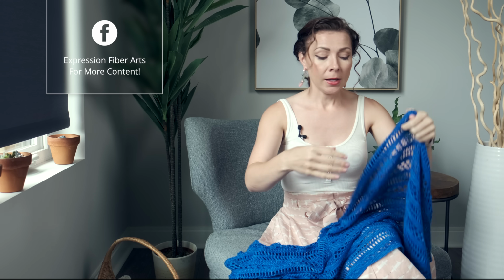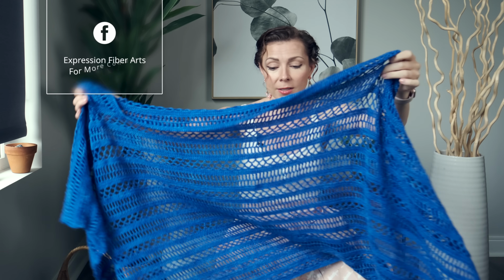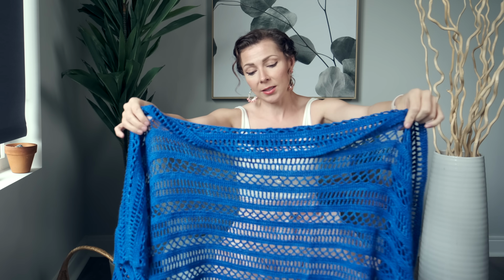This shawl is called Sarayu, which means zephyr. It really is like a beautiful, flowy, airy, light breeze, and it's great for warmer temperatures because it's got a nice, light, open stitch, so it's not going to be too hot or too dense. This shawl features a gorgeous, open, lacy look in a classic rectangle shape.